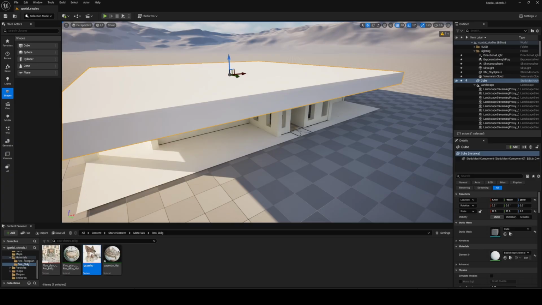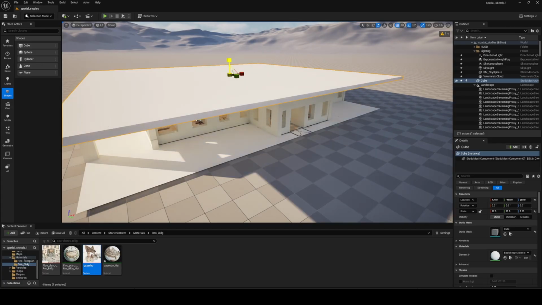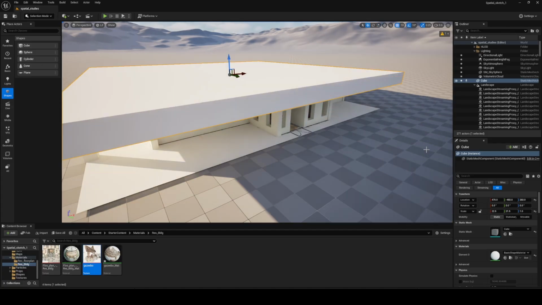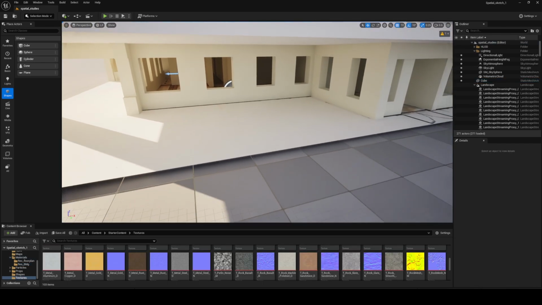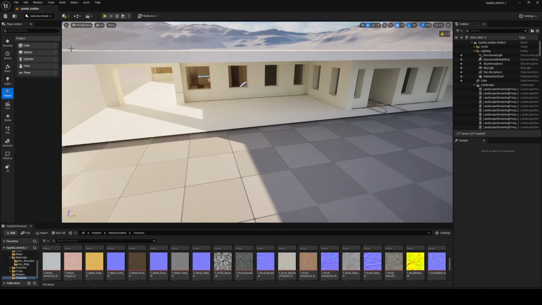Up until now, the model felt completely open and exposed. So by adding the ceiling, it instantly defined the rooms by trapping the light, which made the structure feel real and believable. So this is the front facade of the building. Here is the sun over here. I'm gonna say it's the west.